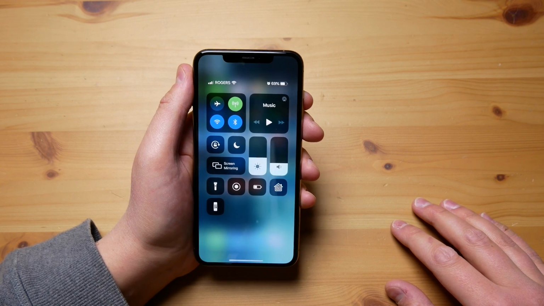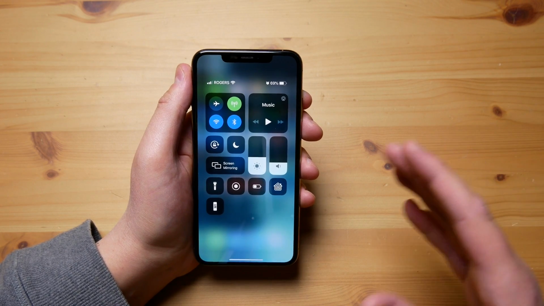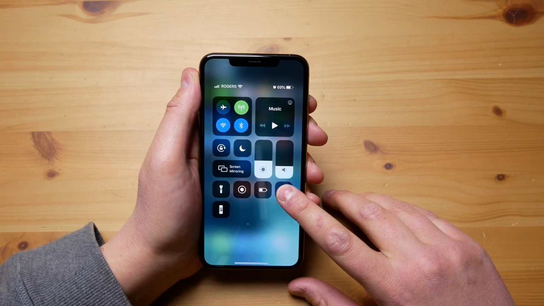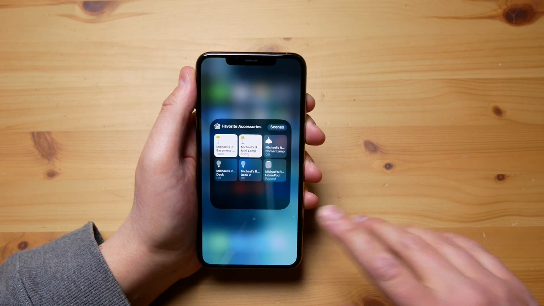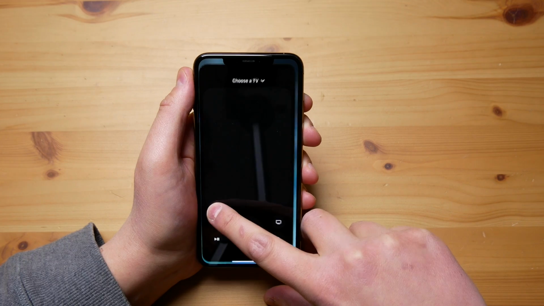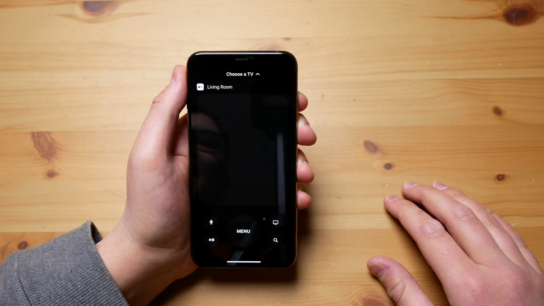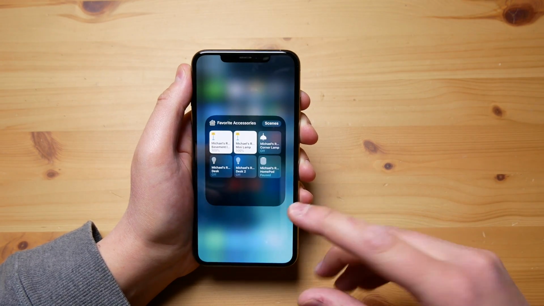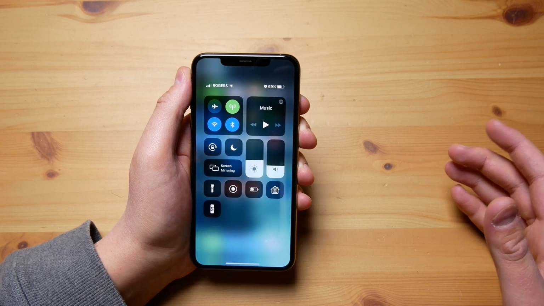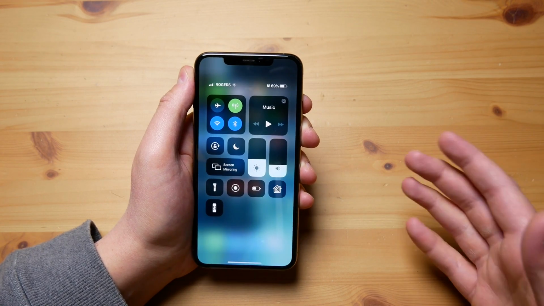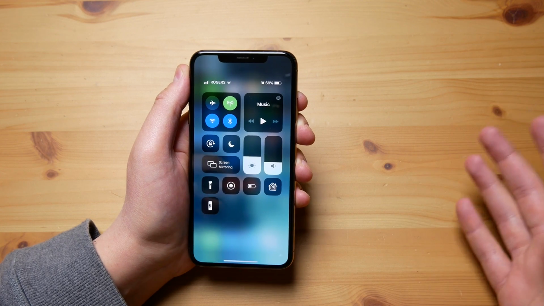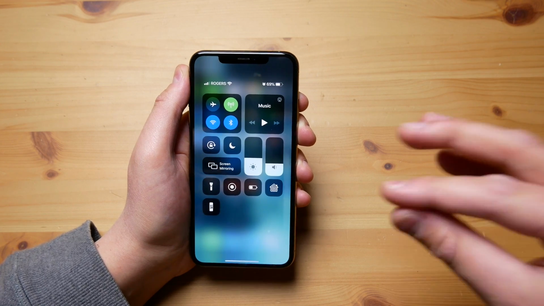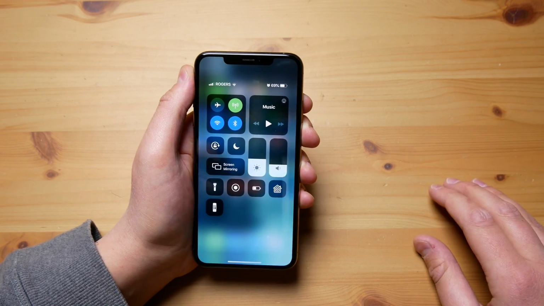The first one is there is a slightly different taptic feedback on your iPhone depending on which widget you press on. If you 3D touch on the home widget, it only gives you one vibration. But if you 3D touch on the Apple TV widget, you can see, or you can't see, I can feel it in my hand, it gives you two quick little vibrations, whereas when you press on the home widget, it's one strong vibration. So I guess Apple does this so when you're not looking at your phone, you might be able to feel which widget is which based on the taptic engine. And this is kind of useful because sometimes you want to quickly open something and you're not completely looking at exactly which icon you want to open. So that is a nice little change.